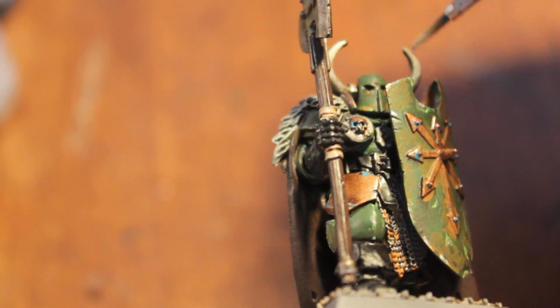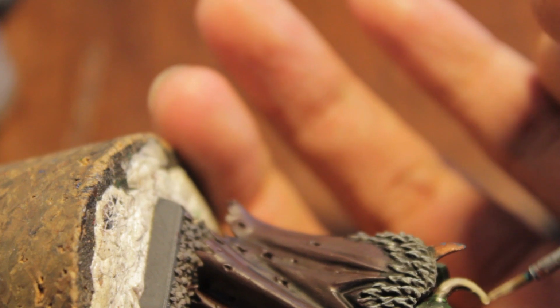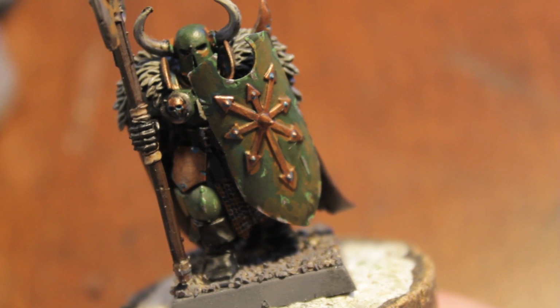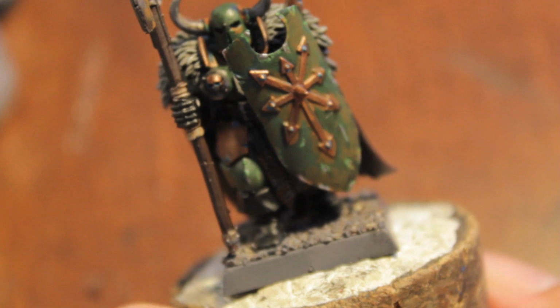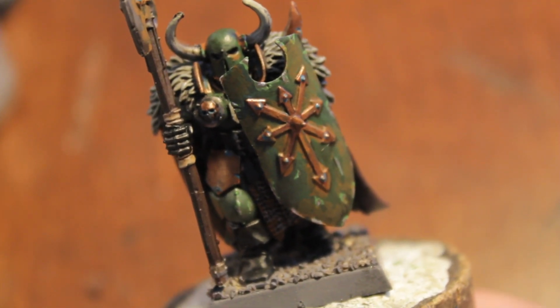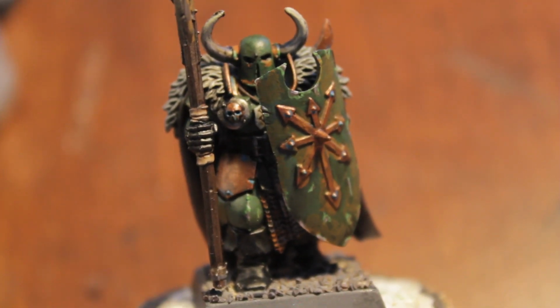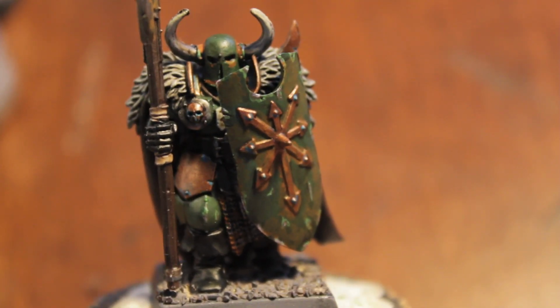So take whatever you want from this tutorial, use it to your heart's content. I'm taking a bunch of techniques that I learned and using them. If you don't like this much rust, if you don't like this much verdigris, then please, by all means, don't use as much, or don't put as many chips on the armor. It's really up to you. All of this is for you guys to have as options. If you think it's too busy, then take what you want and leave the rest for the next person. And I'm gonna finish this base and we'll wrap this video up in just a second.